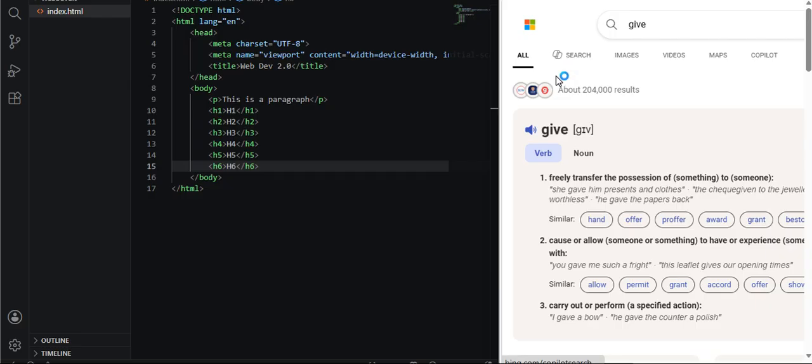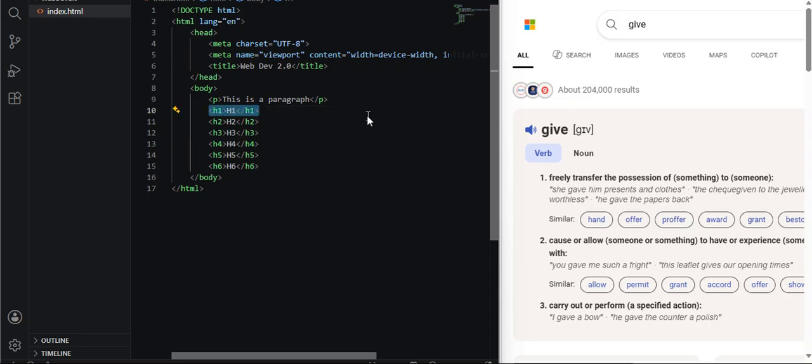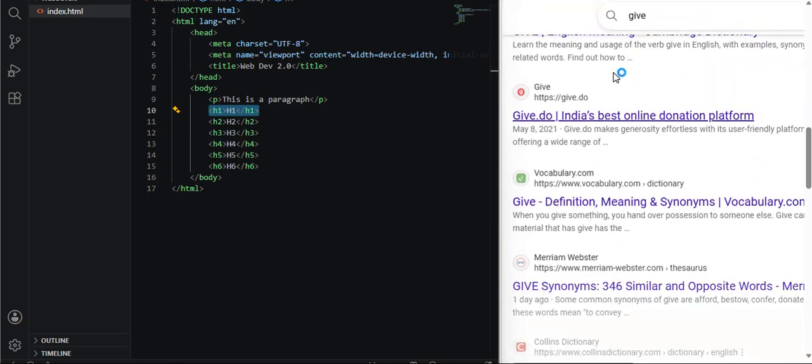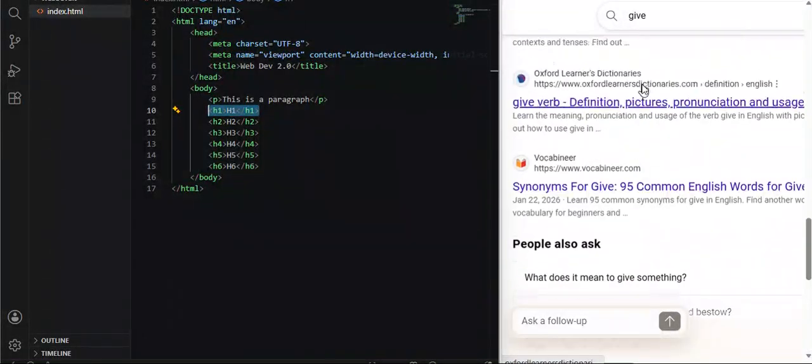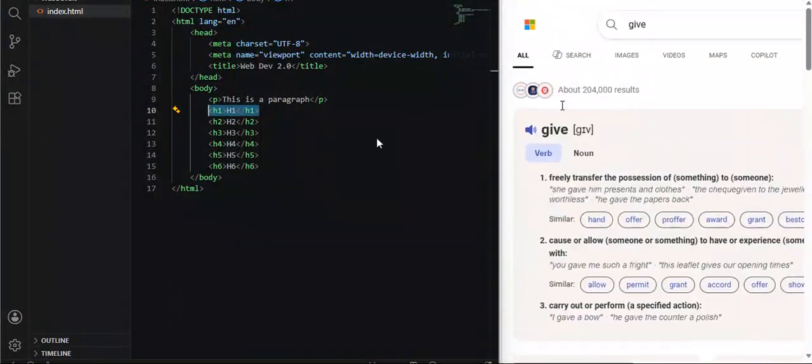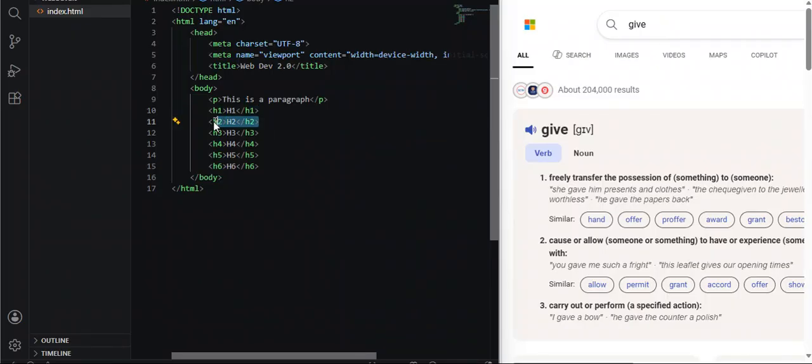So this is how each header is being used. If you use a heading one, the results on this page layout are actually heading one. The next level to that is heading two, and like that down to heading six.